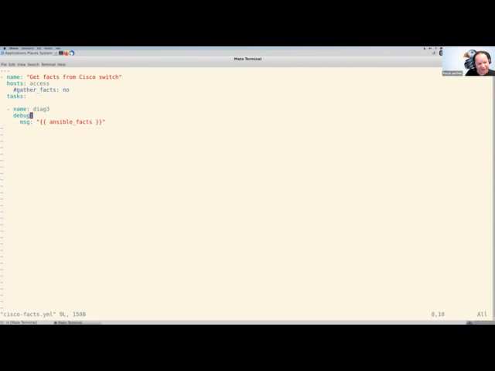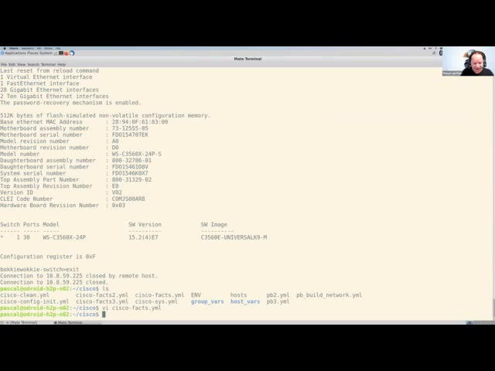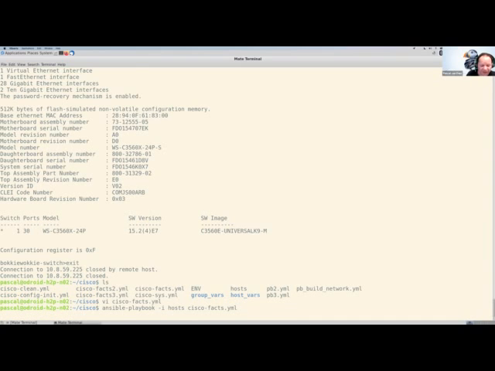And then you'll see with this one again, all the items will be put in the dictionary called Ansible facts. And that should tell me a little bit about the switch. So let's see if that works. So ansible-playbook, and I'm going to do -i hosts. And what I'm going to do then is pick up the playbook. And here, the channel. Okay.